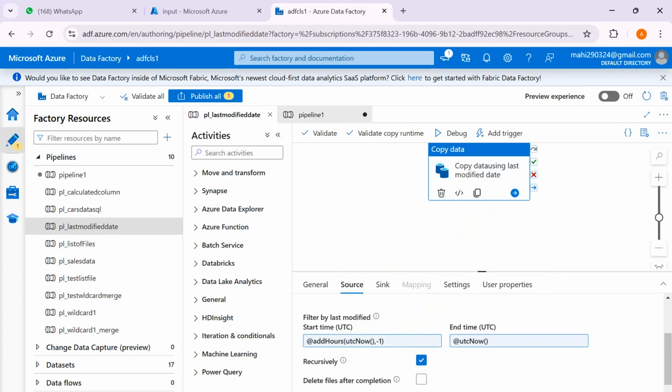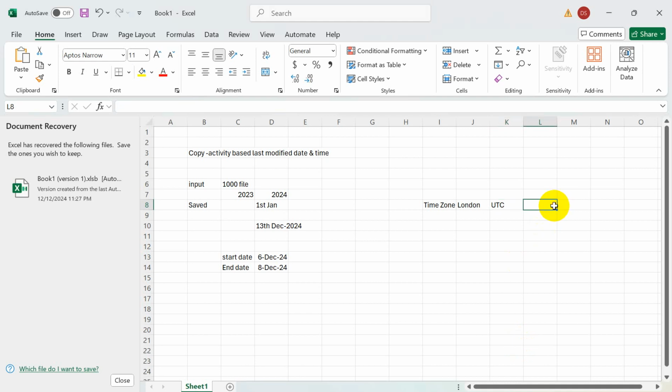Imagine the current date is 13th of December 2024, and the time is 1 a.m., or let's say 2 a.m. This is the time right now in the UK. So this UK time is nothing but UTC time, correct?